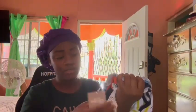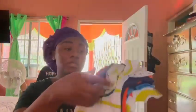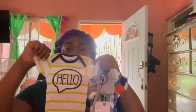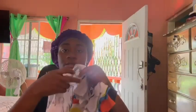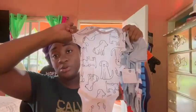This is 8 pieces. So these are some tartar. 10 tartar onesies. Okay, this is 8 pieces. We got this. So we got another. These are so cool. So these are 0 to 3 months, but they are really small. They look like newborn.